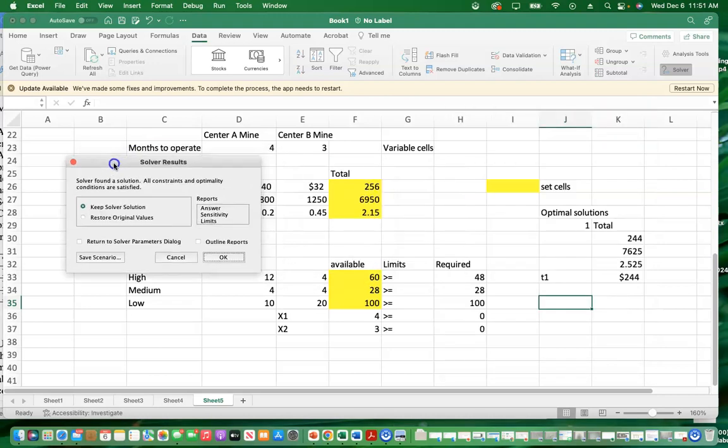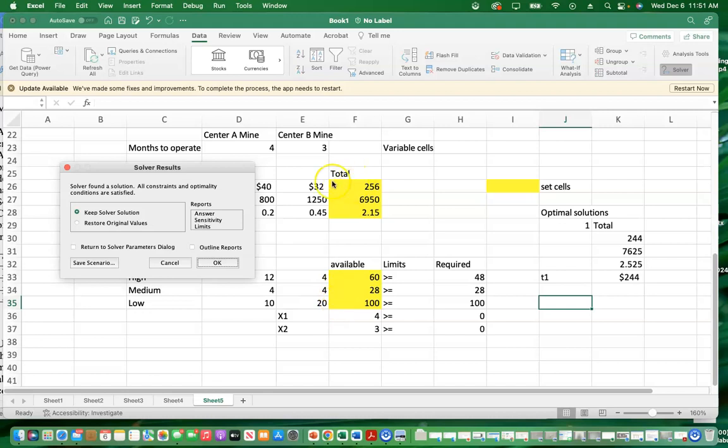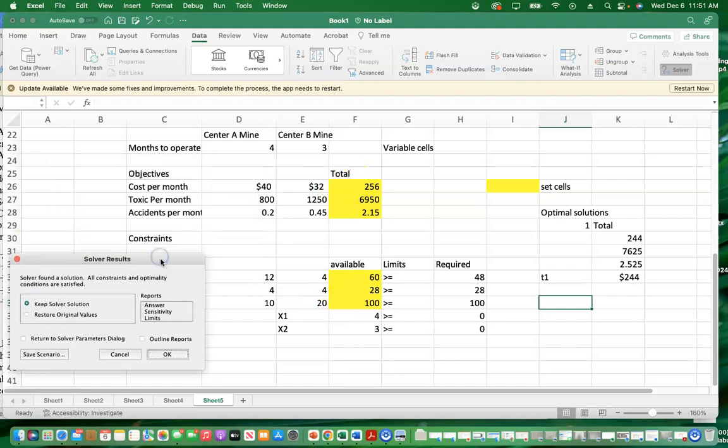So we can see in this case that the best possible minimum toxic water in gallons per month will be 6,950.